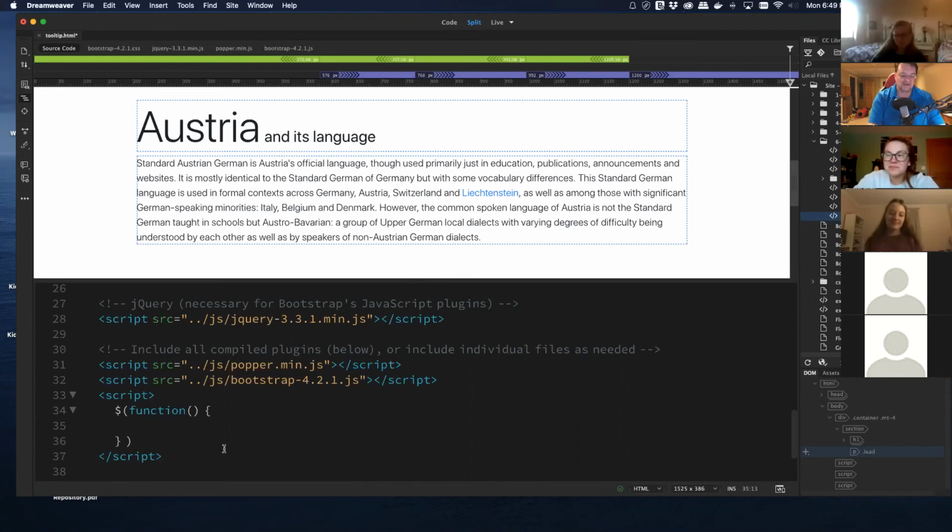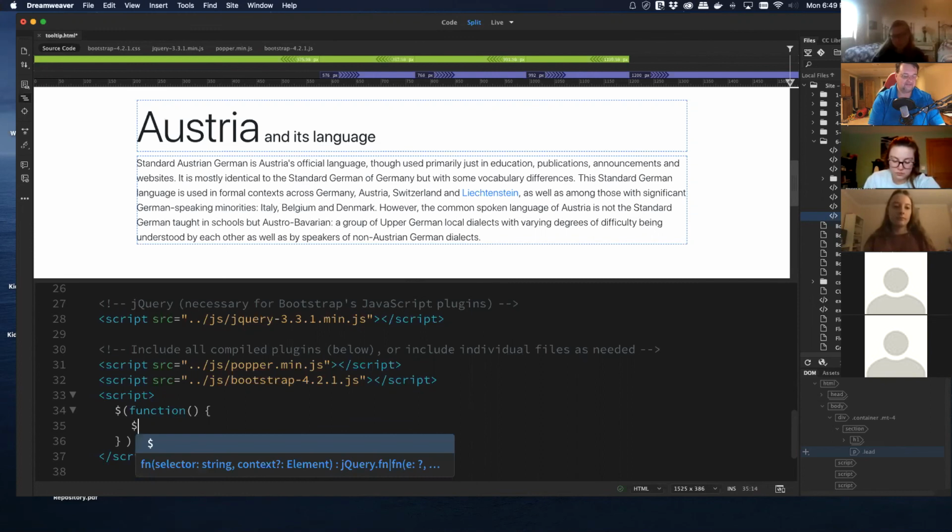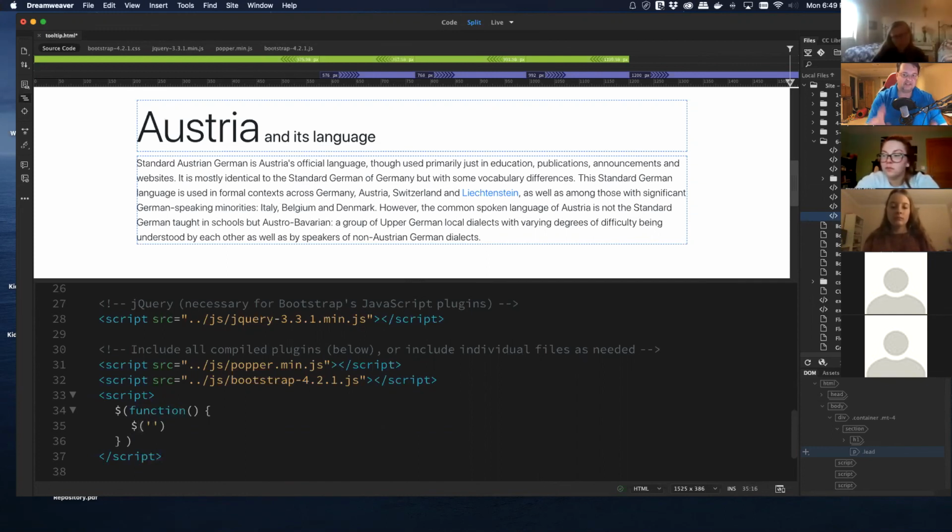Okay. So in here, then we call jQuery again, and the round brackets again, and then we need the tag marks, which is the single quotes. And so that's jQuery going to look in the code. So that's how it's built. So go jQuery, look for whatever is in here between the tag marks.